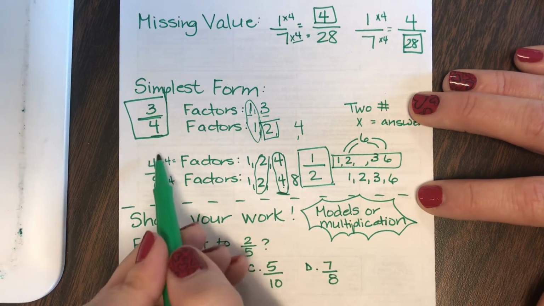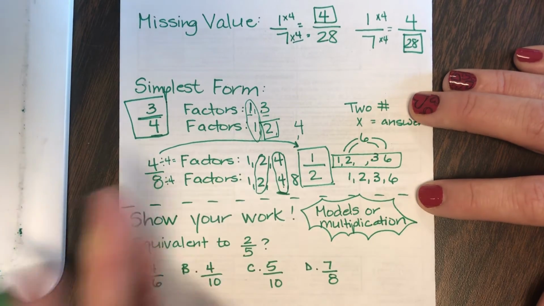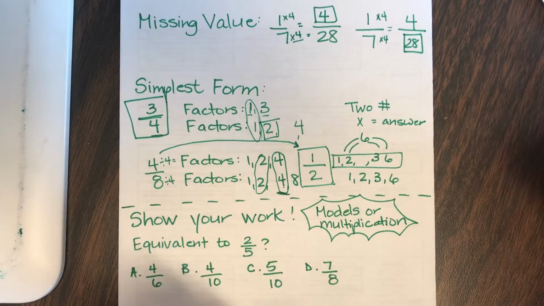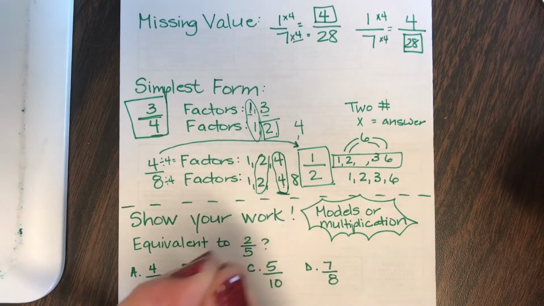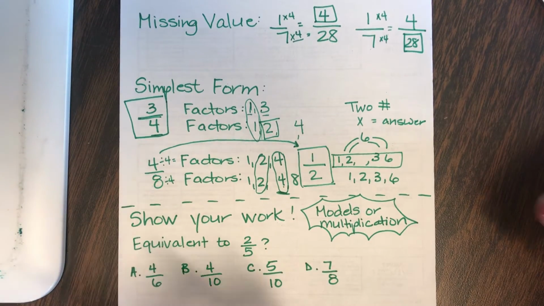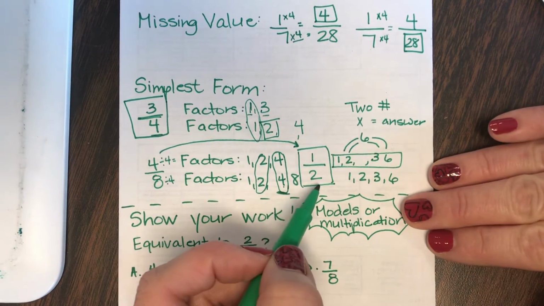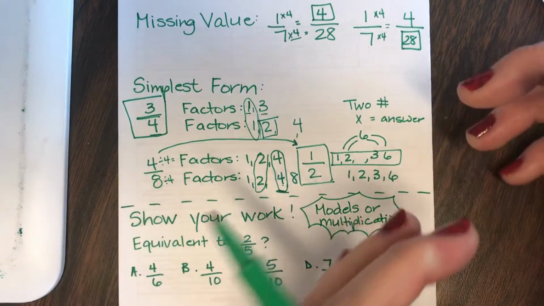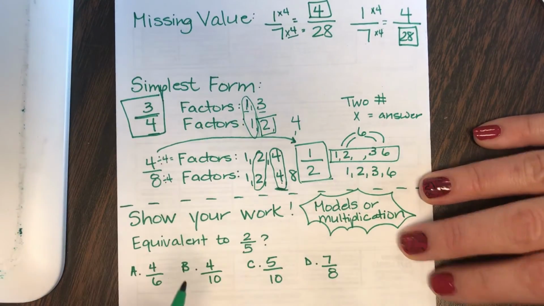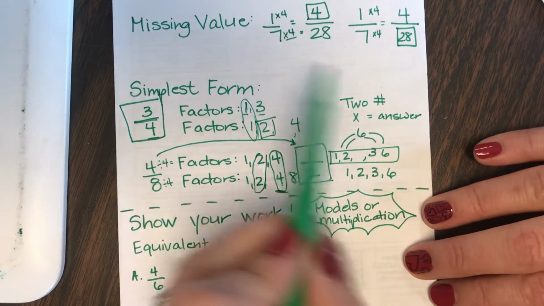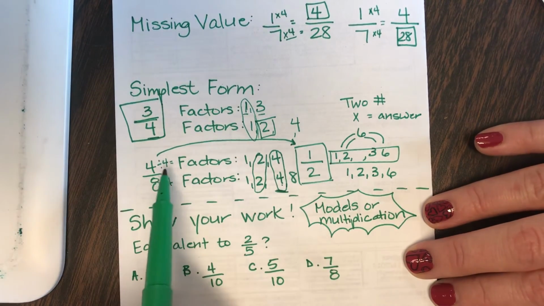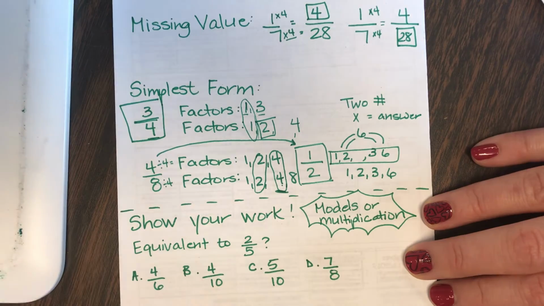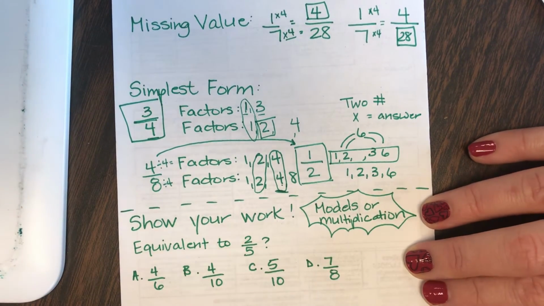So again, it's finding an equivalent fraction, but it's in that simplest form, as few pieces as you can make. I shouldn't say small, because the 1/2 piece is actually going to be a lot bigger than a 1/8 piece in size. So that's the simplest form there, and we'll hit this more in class, but they will see it on homework. They may or may not be ready for it since we haven't done it yet.